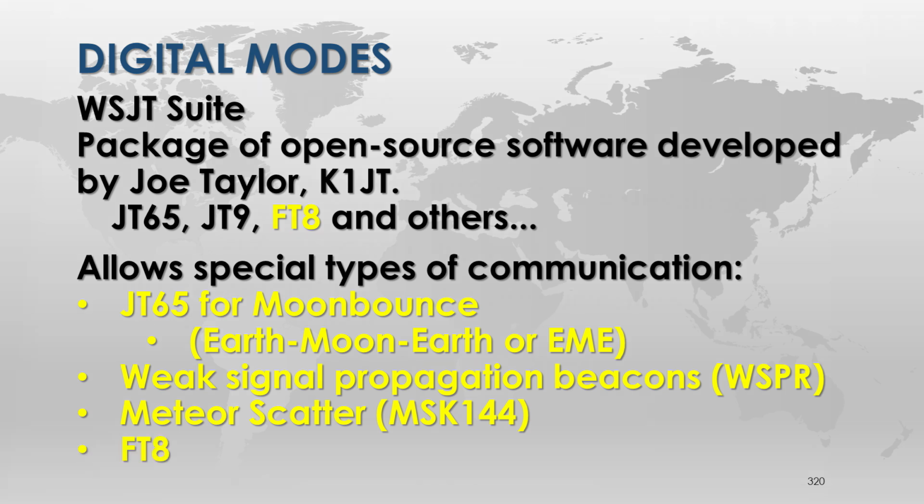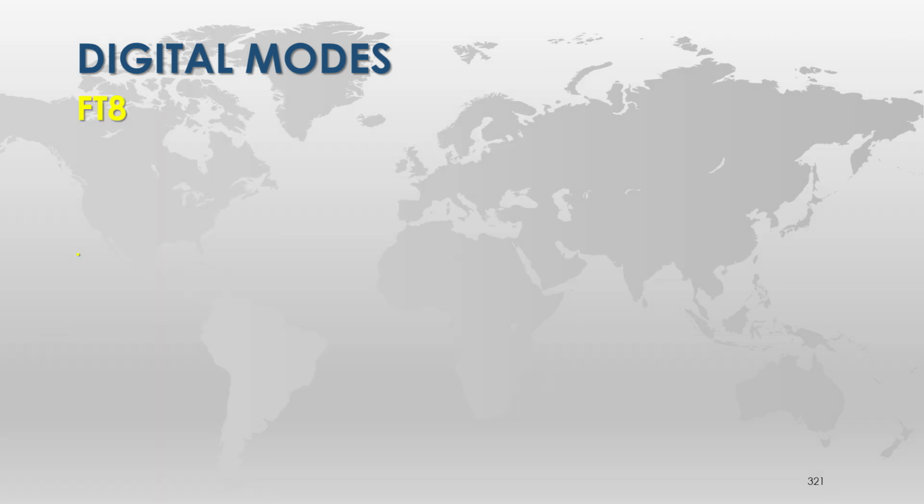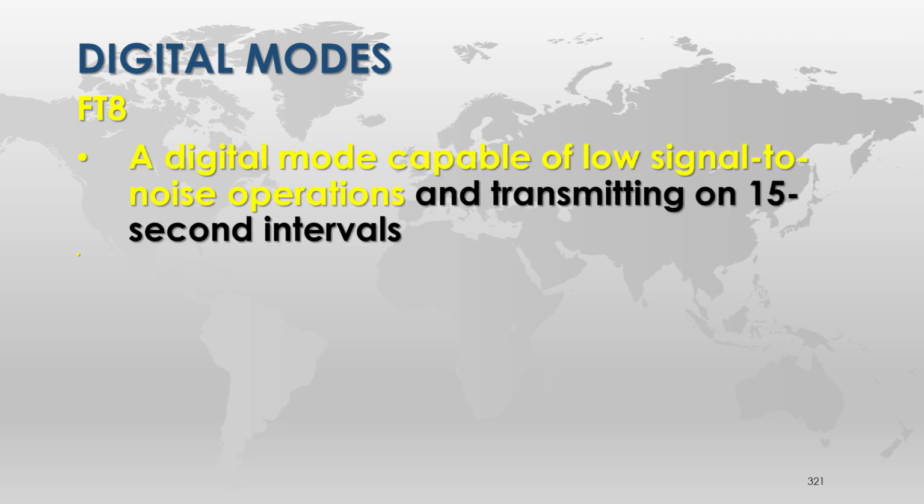FT8. Oh, wait a minute. FT8 is what? It's in the WSJT. Yes. FT8. Digital mode capable of low signal and noise operation and transmitting on 15-second intervals. Your clock has to be right. So there's a website called Time Is. Go to Time Is, and it will update your computer clock. I send for 15 seconds, and I listen for 15 seconds. I send for 15 seconds, I listen for 15 seconds.